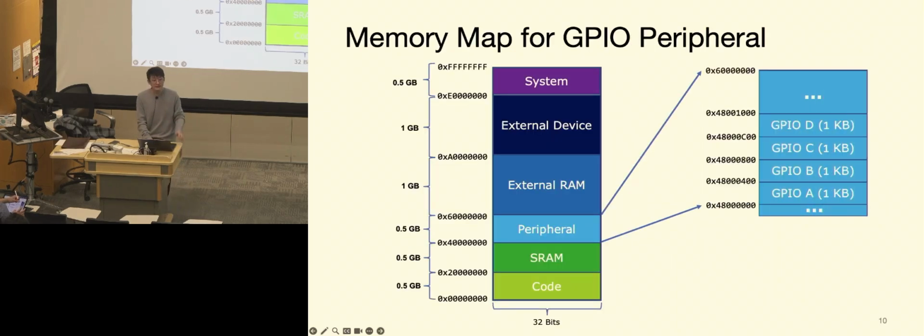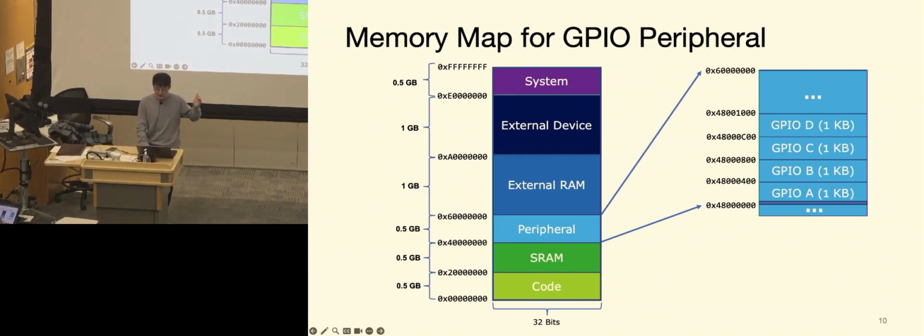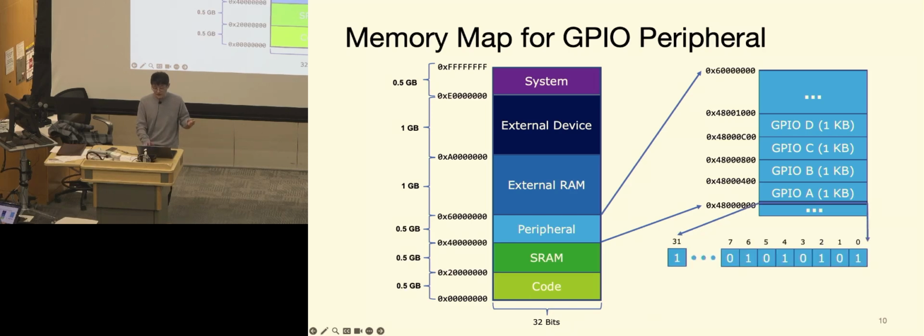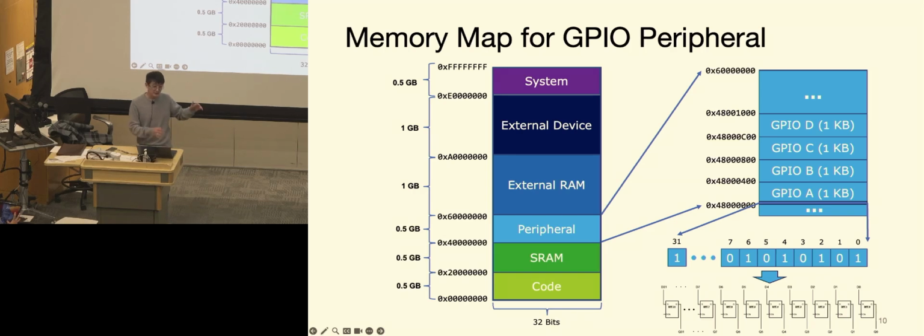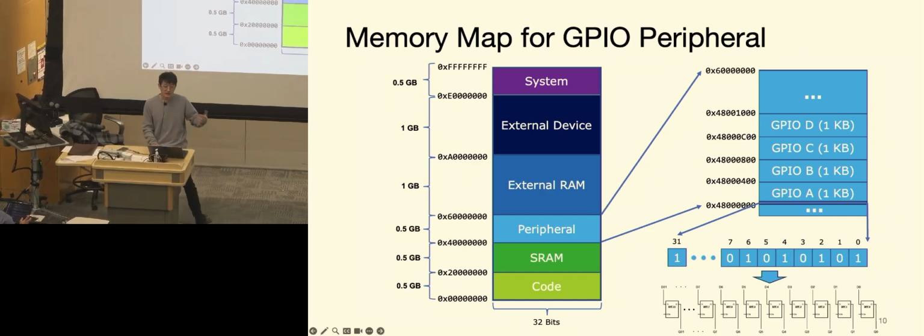Right now we're going to specifically look at the peripherals, the GPIO peripherals, as an example. You guys have been playing with these with the LEDs in lab. These are basically addresses allocated to each of the GPIO channels, and each GPIO is given exactly 1 kilobyte worth of space, represented by binary numbers. As you can probably imagine, all the data is held by a bunch of D flip-flops to hold the current state inside each of the GPIOs.